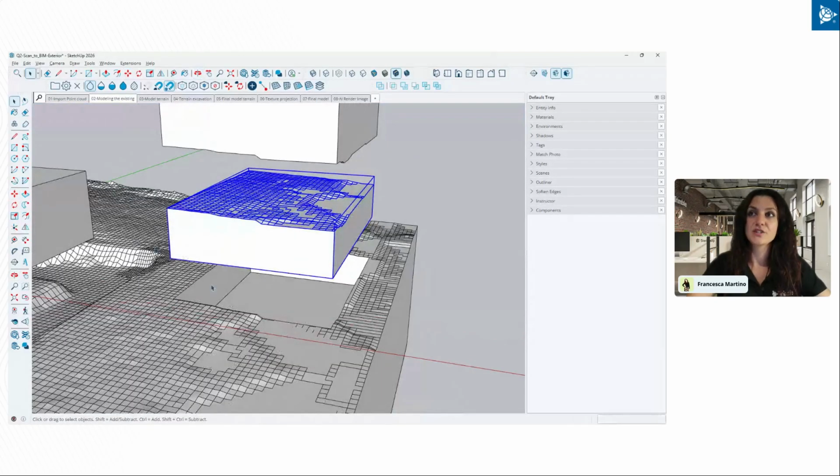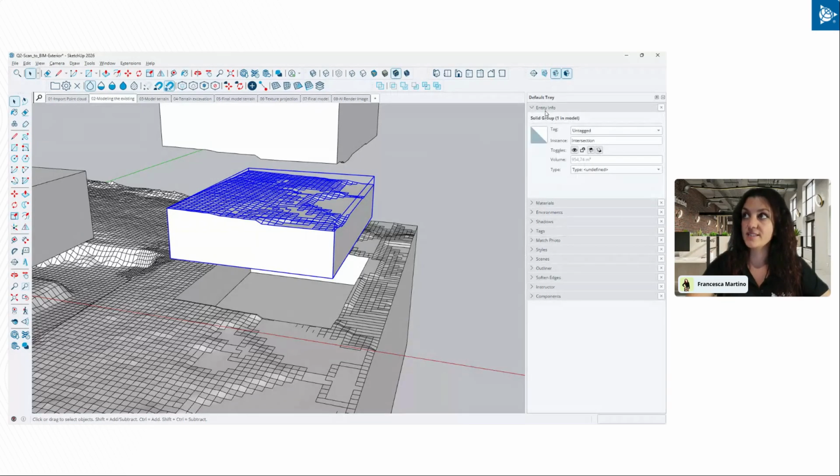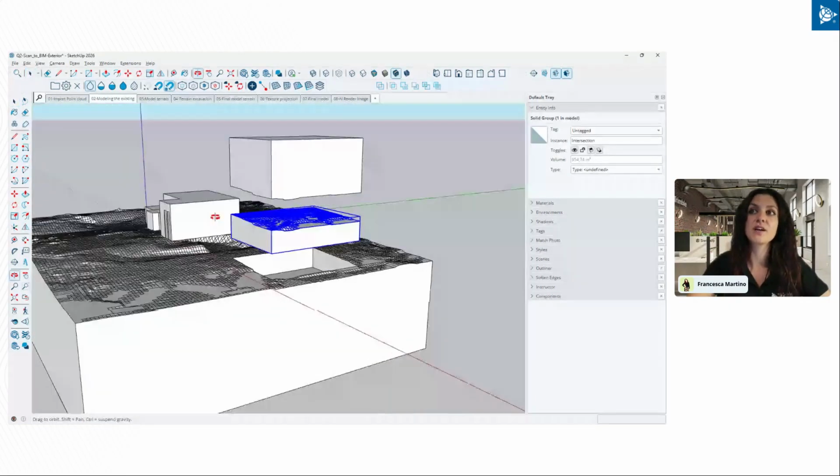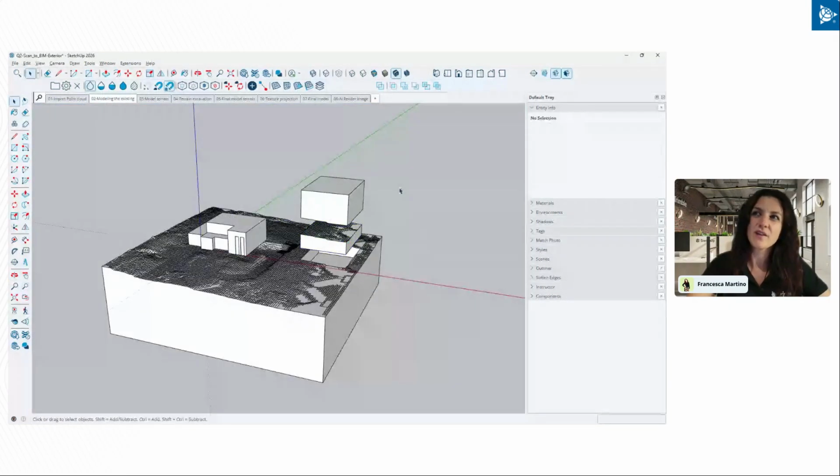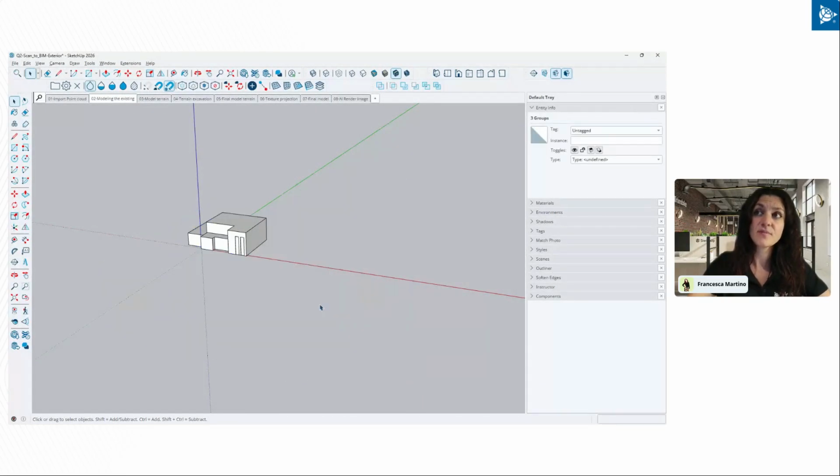And here you go. This is actually the amount of terrain that we will need to remove for the excavation. If I select this entity and I go in Entity Info, here we can see the amount of volume in cubic meters that we need to actually remove. So, very handy ways of advancing into our modeling process to extract information from our model and to leverage our point cloud.